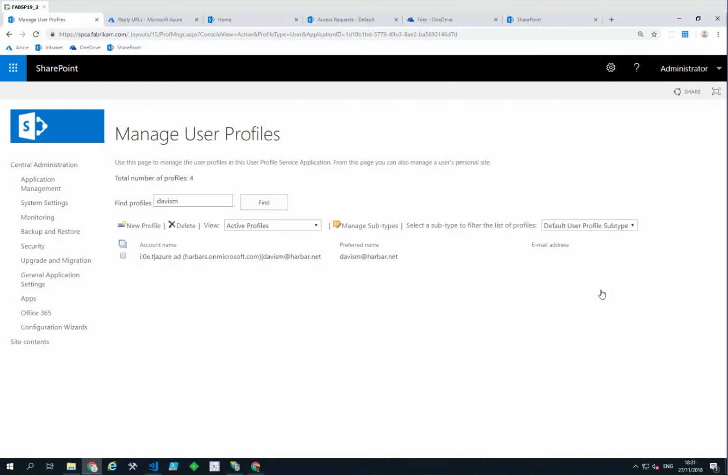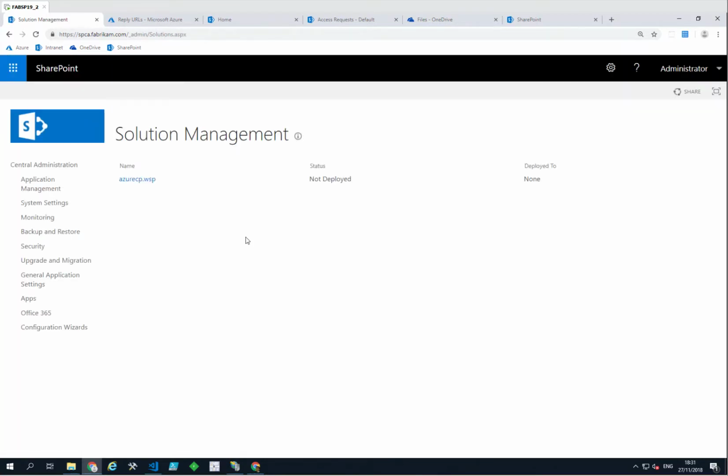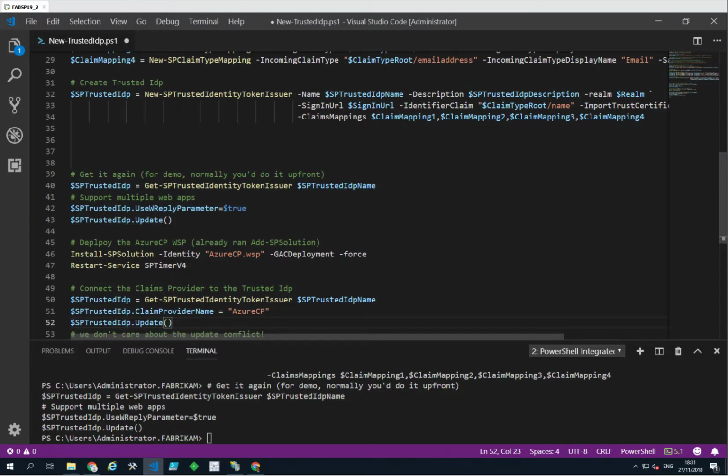So the last step is to fix this people picker. And this is a task we need to do with every trusted identity provider. Luckily for Azure AD, we have a very good sample solution available that deals with virtually all of the issues for us. Now I've already installed this in this farm, and it's a farm solution, it's good old WSP. You can see it here, it's not deployed. I'm going to go ahead and deploy that solution.